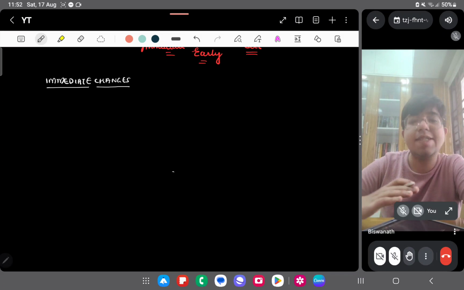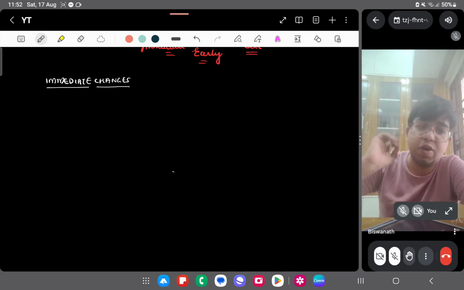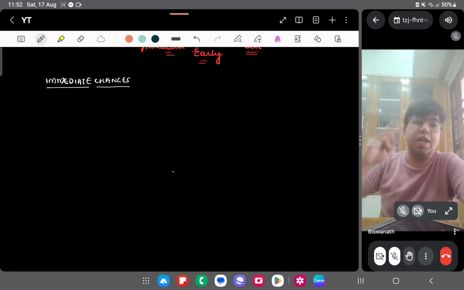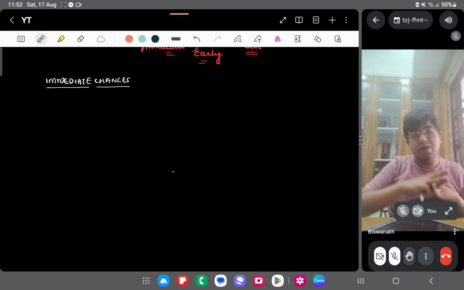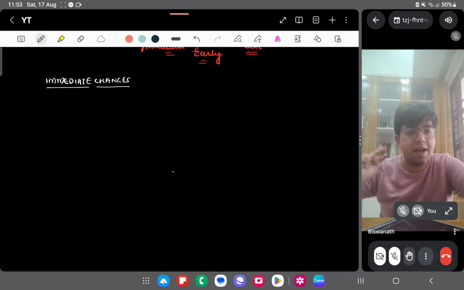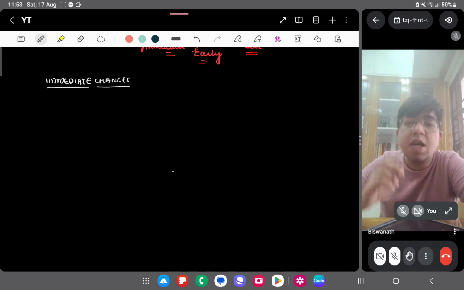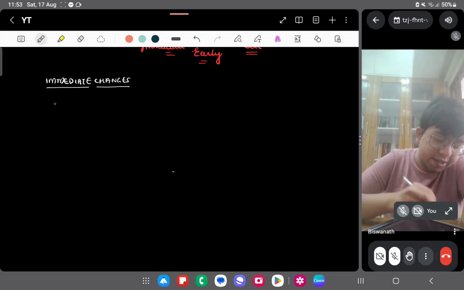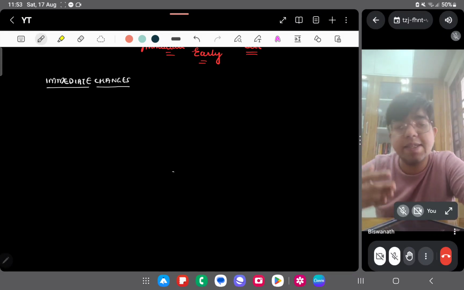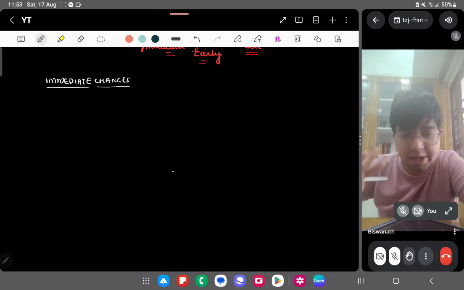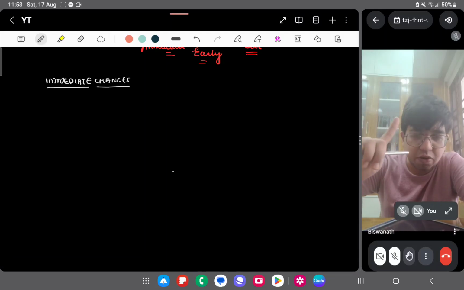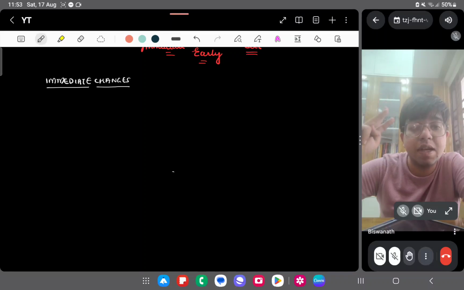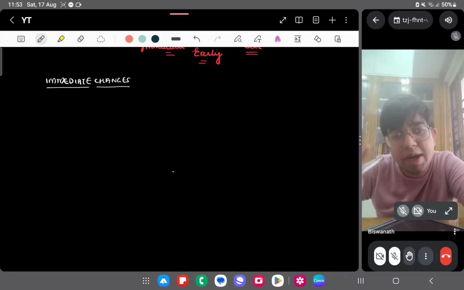Immediate changes are the changes which occur in the somatic death period. Here three things are important: heart, lungs, and the eyes. Just remember it like this. Immediate changes are thought to be composed of three things: there is a cessation of circulation, there is a cessation of respiration, and there is a loss of muscle reflexes, or the pupillary reflex also.